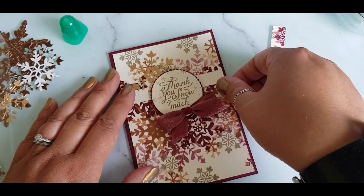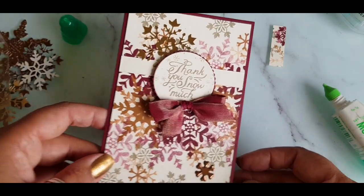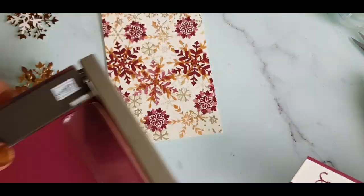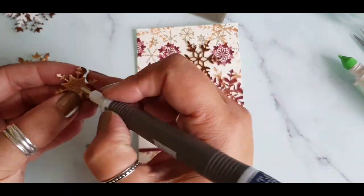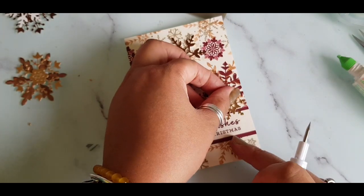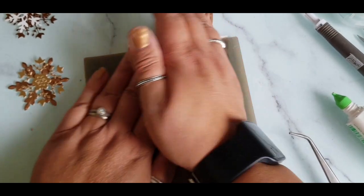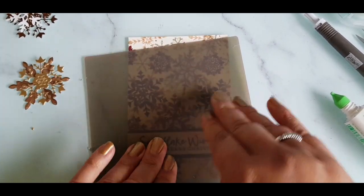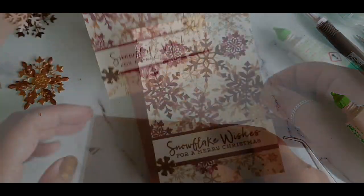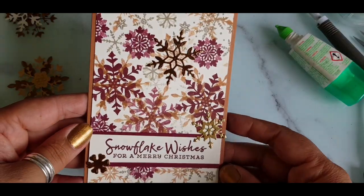This time going in with Merry Merlot cardstock. With these next ones I had these lovely sentiments and I thought it would look nice mounted on some strips of card, so I've gone ahead and done that - just using my pokey tool to get out those fiddly little bits in the dies. I'm going to use those foil shapes again to decorate the card, not too much. I'm putting my silicone mat on - I found that some of the foil was a little bit slippy, but pressing it all over with a silicone mat helped me to stick down the shapes without getting too mucky and sticky. And that was mounted on Cinnamon Cider.